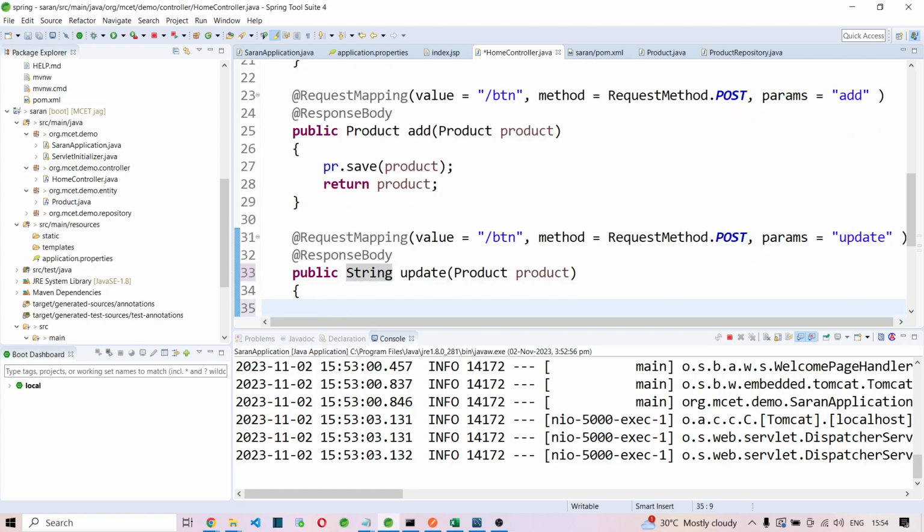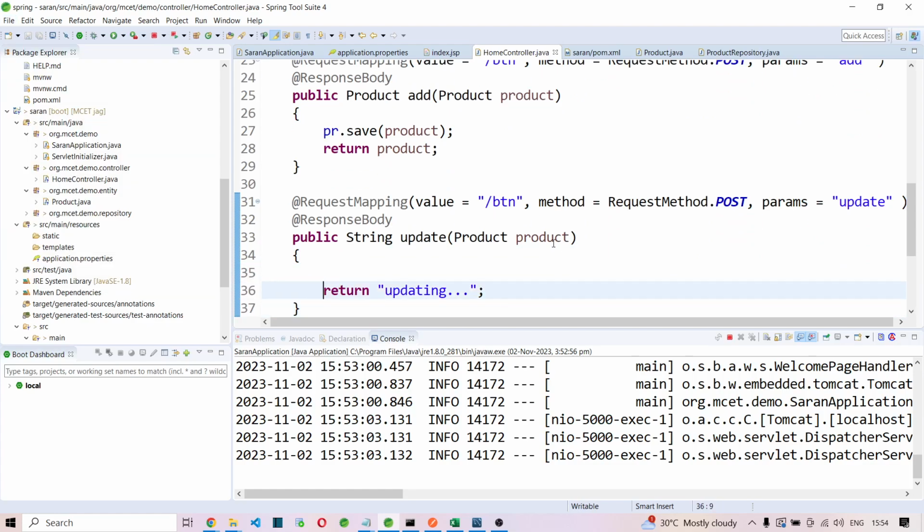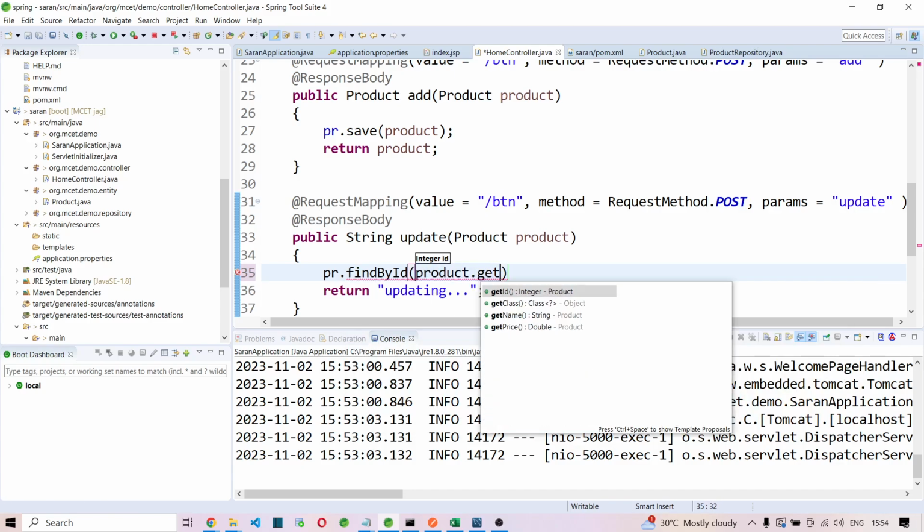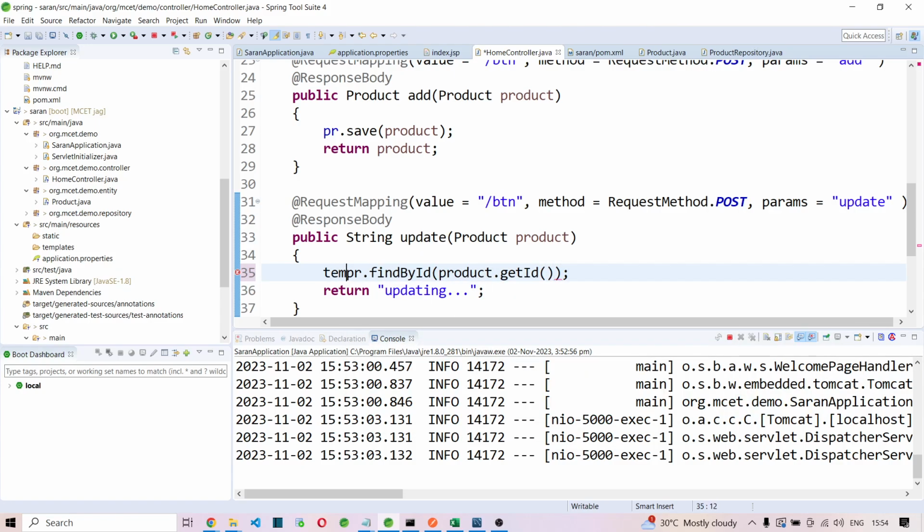What I am going to do is check if such a product is there or not, isn't it? Add and update, the only difference is add means newly adding, update means the existing one should be updated. First of all, we have to check whether it is existing or not. So pr dot findById of product dot getId. So using the id, we are going to find it into a temporary variable.